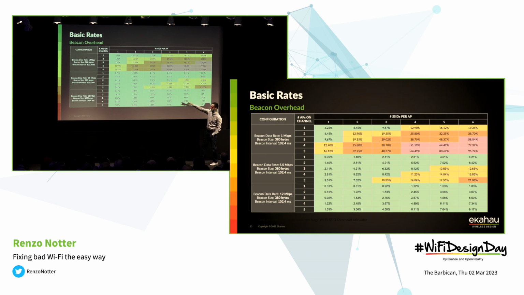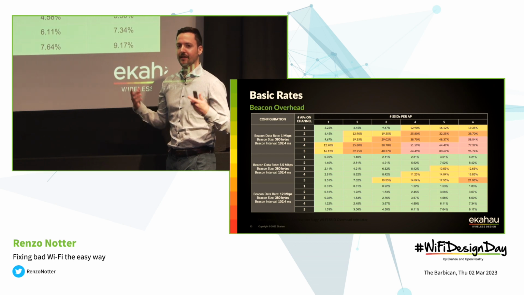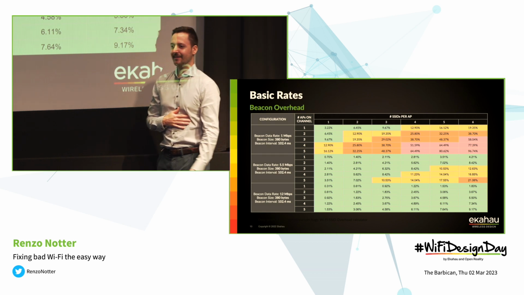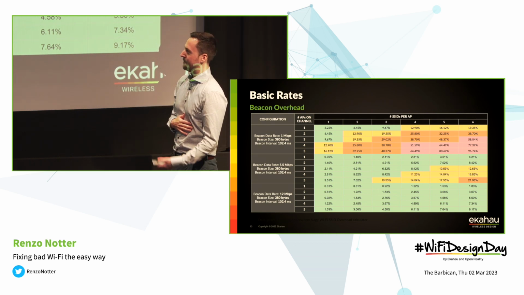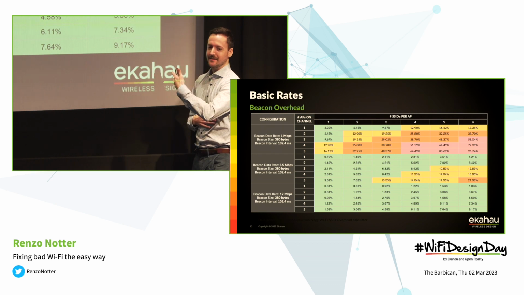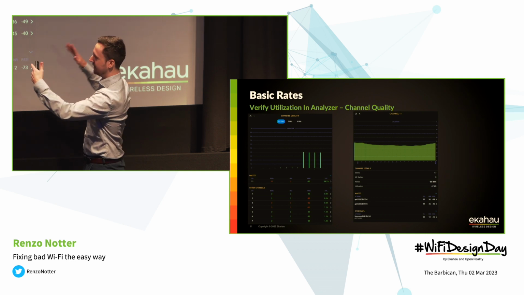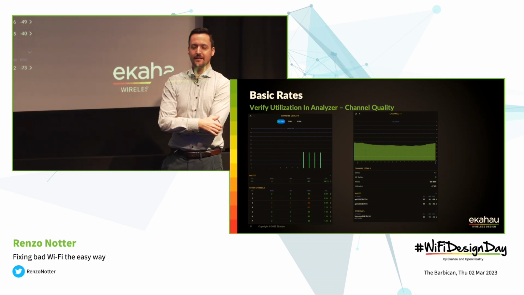And as you can see, especially in 2.4, when we don't really address our basic rates, we will have 1 megabit per second as a default basic rate. And if you have 4 SSIDs on 4 access points within earshot, your RF environment is already over 50% utilized. This is the stuff you learn in your books, in your CWNA classes. I usually, in the beginning, you just accept it, but I wanted to see it with my own eyes, right? So I built my lab and replicated this in my lab.